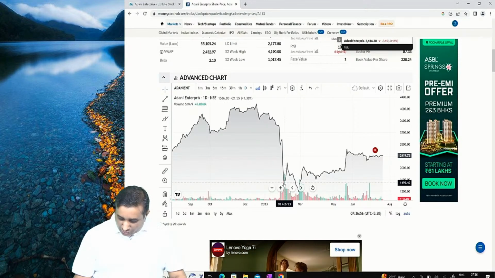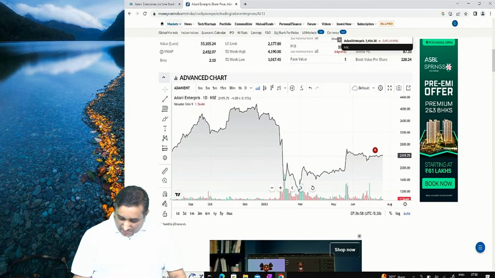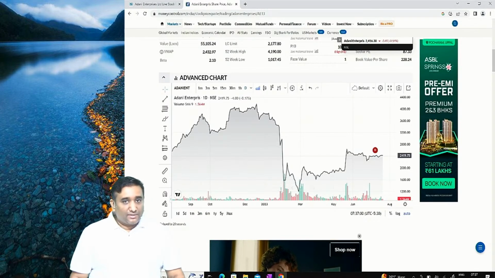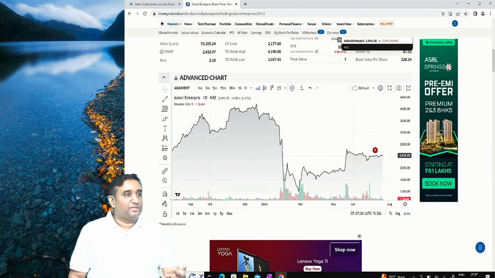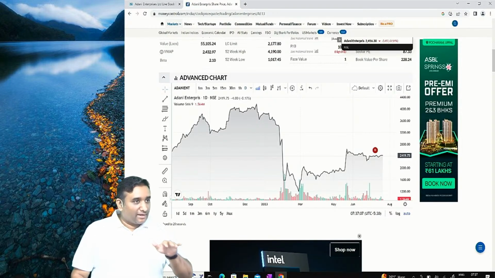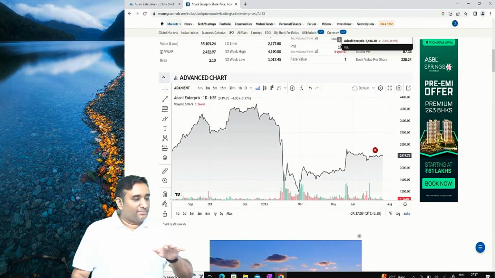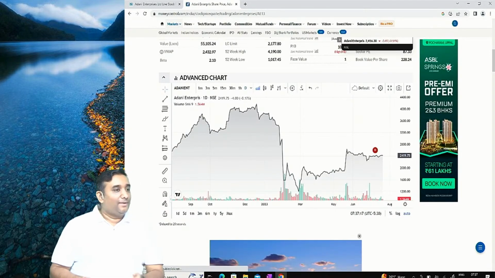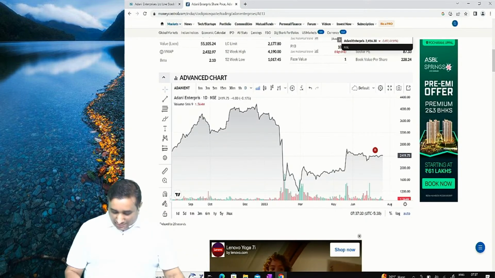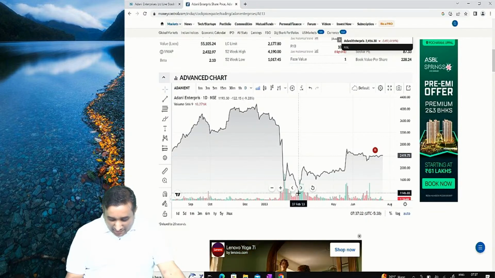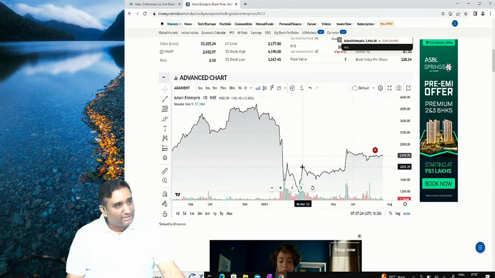It came down, though it's not showing you that. I remember this date, 27th Feb, because I went for my daughter's admission in the school. I cannot forget this date. The way my car was moving, and some people were calling, lower circuit 10, another circuit 10. I said, why are you disturbing me? I anyhow do not have any position, I do not do it. But by the time I reached there, the fall was there, and the same day from 1,000 it went to 1,700.